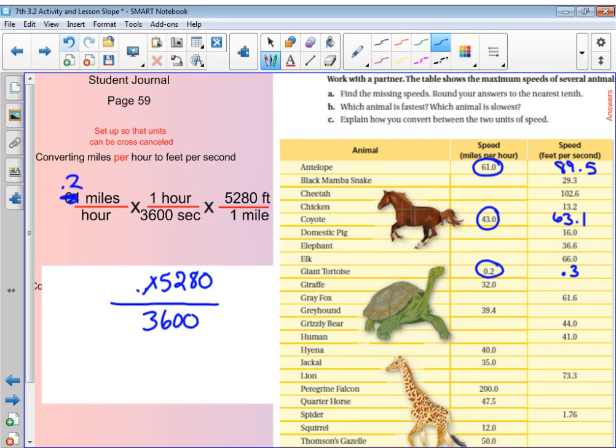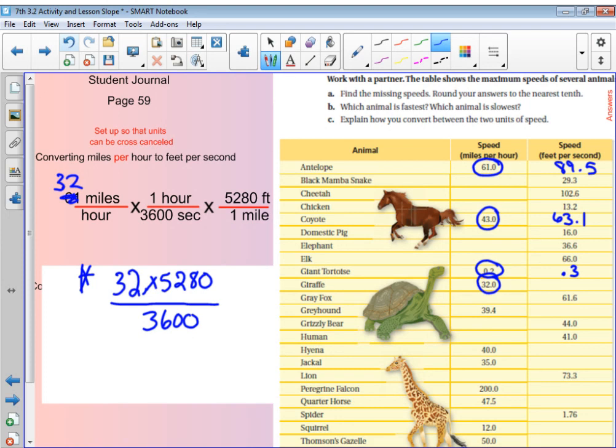So my next one that I'm gonna substitute in is this 39.4. Oh, whoops, no, I skipped 32. So my giraffe was a 32. So we'll put 32 here. So now 32 is going to go here. And this would be the conversion that I would jot down so that you could work your way through it.